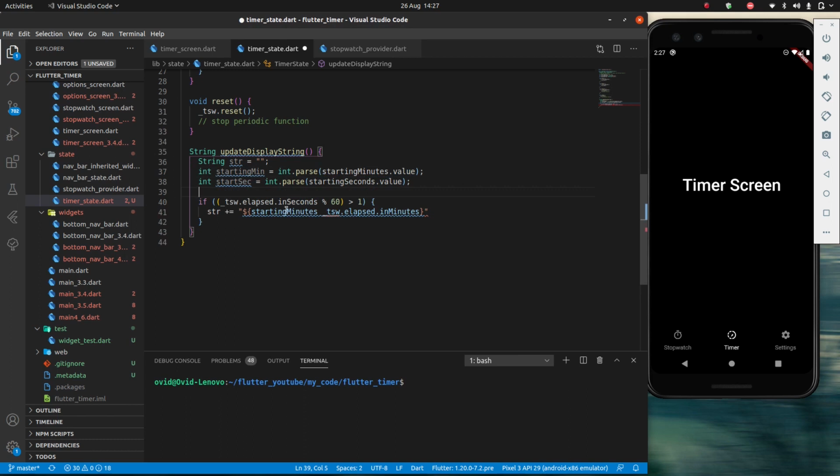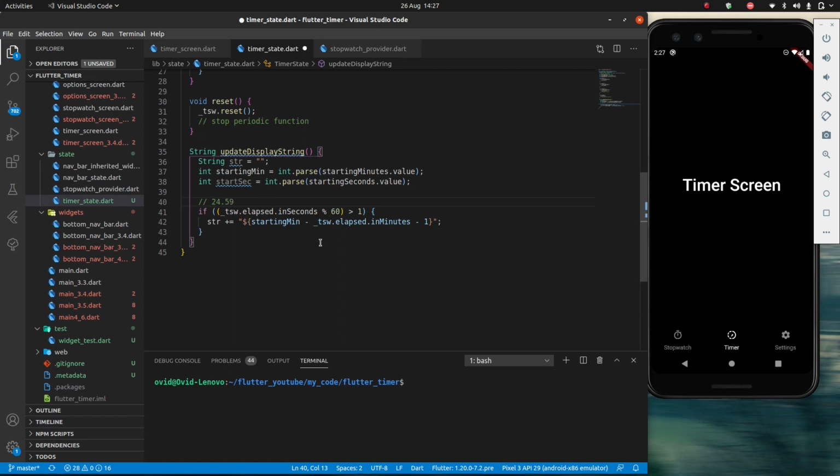So now I'm on starting minutes here. I'll say starting min minus tsw.elapsed.inMinutes minus 1. You might be curious why I'm doing this. If only 1 second has gone by, I want it to say 24:59, right?